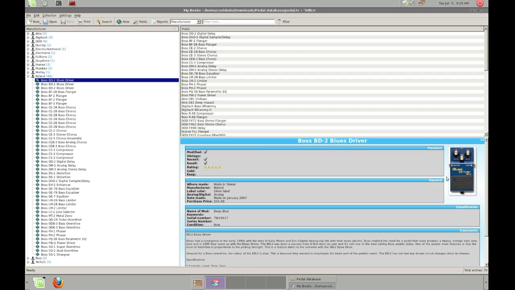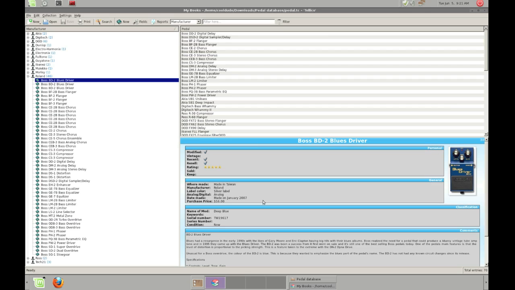Now, each guitar pedal actually has a serial number inside of it by the manufacturer. And that's how I can keep track of it. So I can just pull any pedal I have in my collection, look at the number. And in this case, it's TW19617 right here. And also what I purchased it for. In this case, it was $56, because when I modify it, I usually try to buy them used and at a cheaper price.